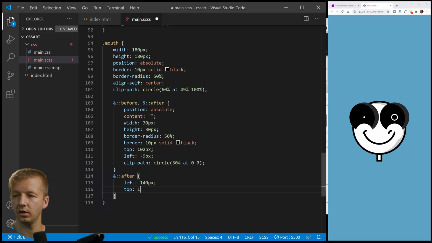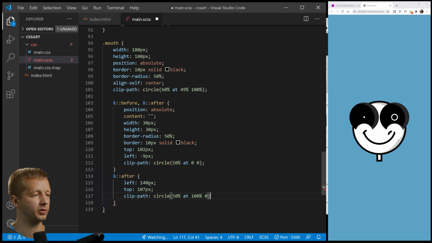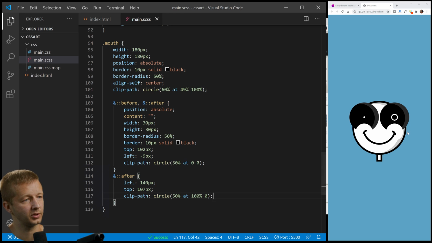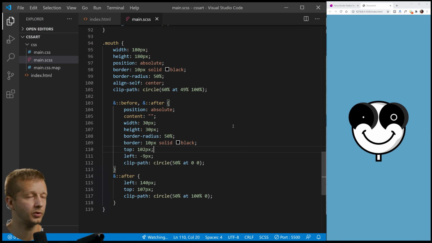Top will be 107 pixels, and then we'll say clip path circle 50% at 100% 0 this time. That pushes it over, or flips it over there to the right. Okay, it's a little bit off, but again, you guys can play with that. I'm satisfied just for the purposes of the tutorial.